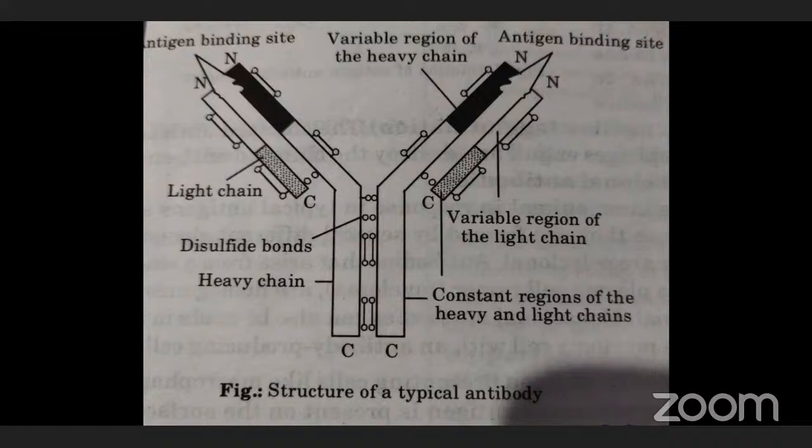That thing was already explained. The major function of antigens is immunological reactions. Antigens bring the humoral and cell-mediated immune responses. Antigens bring allograft rejection and determine the blood groups: A blood group, B blood group, AB blood group, or O blood group. The ABO blood group is determined by the antigens.